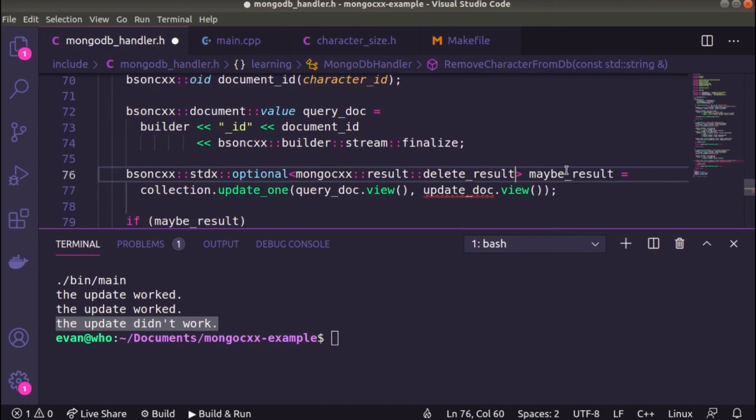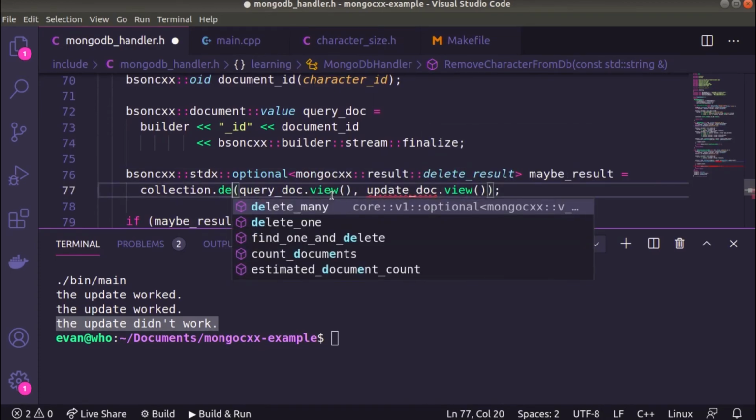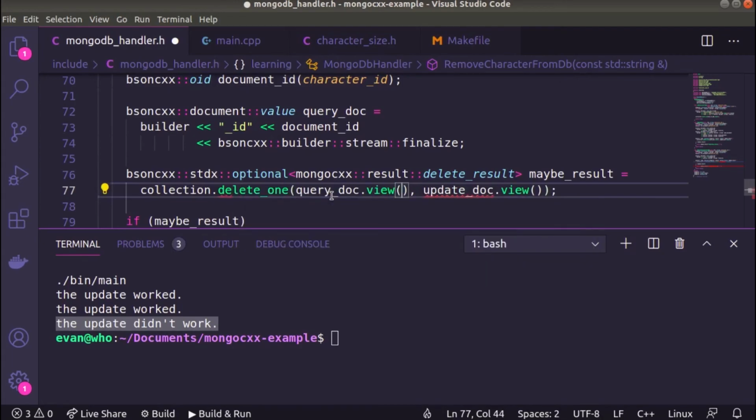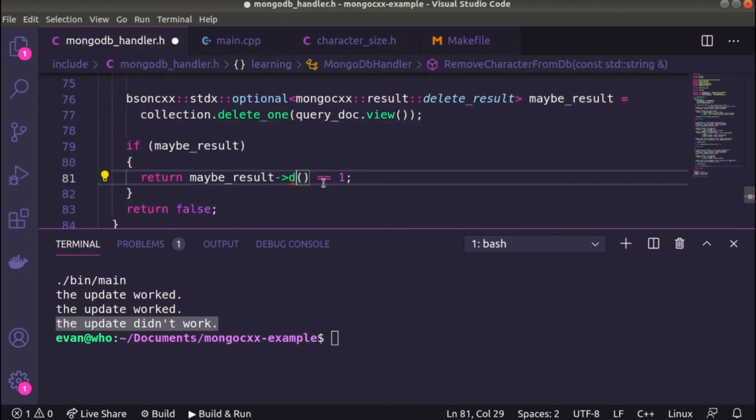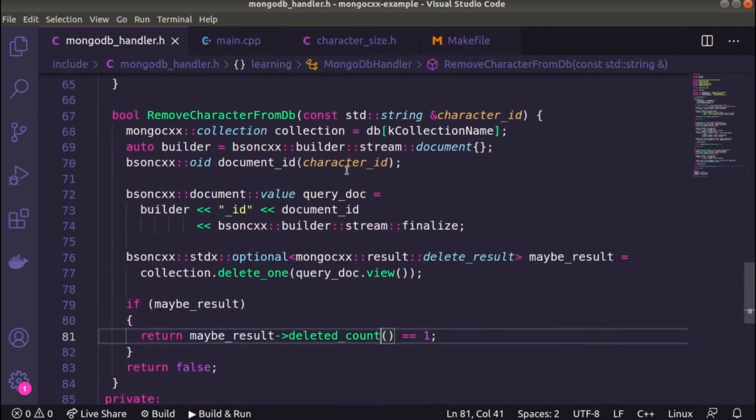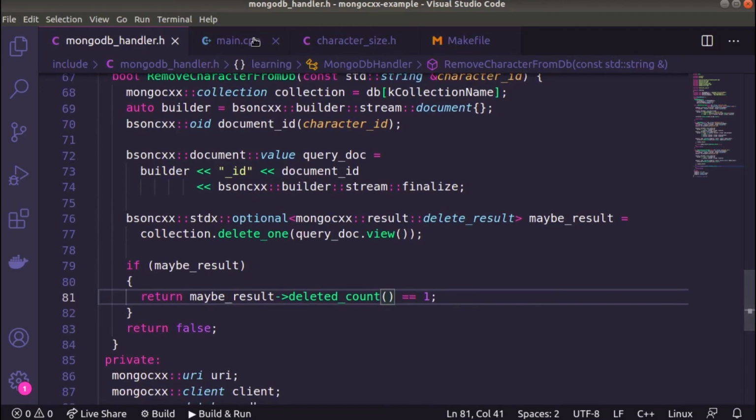And then collection, we're going to do delete 1. And we're only going to pass in the query doc, right? It's the same thing. And then if maybe result, all we're going to do now is delete count is 1. Very similar to what we did above. That's what's cool about MongoCxx. I appreciate them for that.